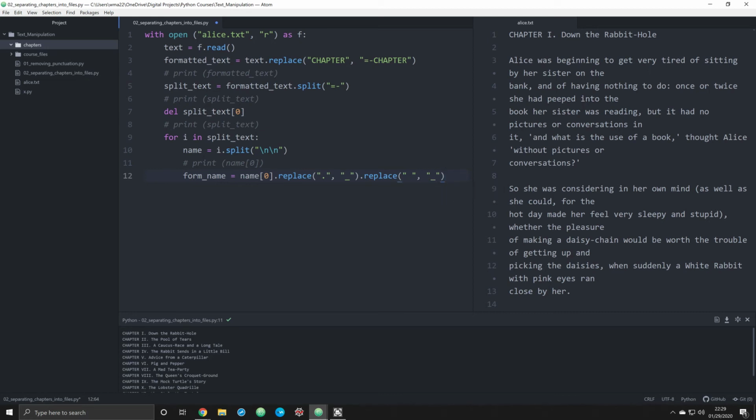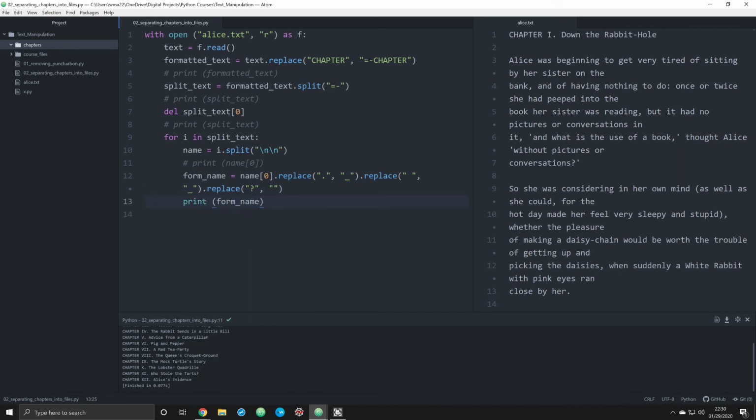And then I also want to get rid of the one occurrence where we have a question mark. See where it's at right here, because that's going to cause a problem. You can't have a file name with a question mark. I'm going to replace that with nothing. So now when I print off form name, you should see them formatted in what looks like a better text file, the name of a text file.